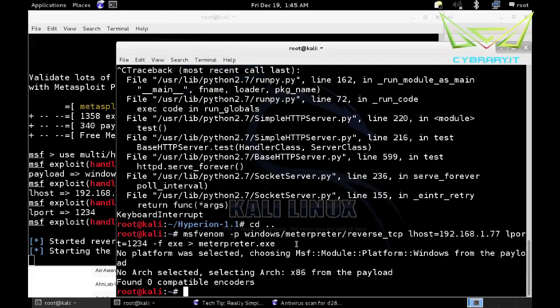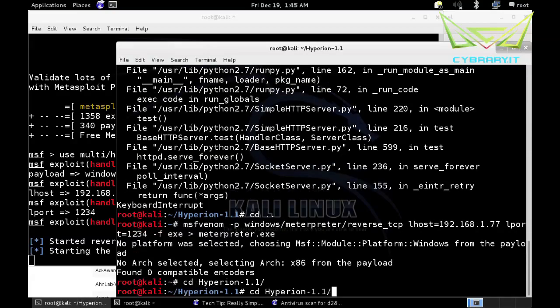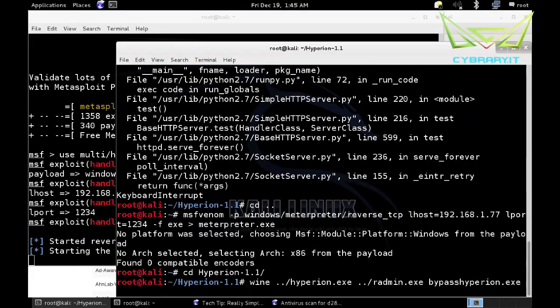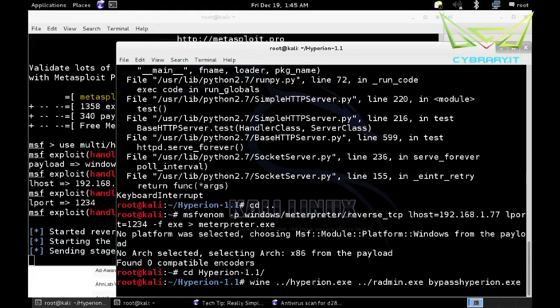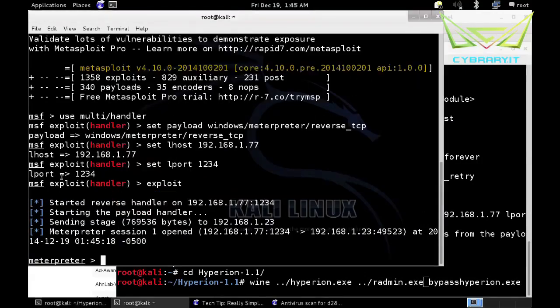Alright, so we want to run our Hyperion command again. Oh, there it goes. That was slow. So it does take a minute, though that was more than a minute to run, because it has to get or brute force the encryption key.